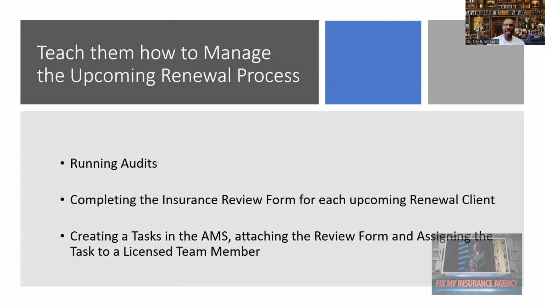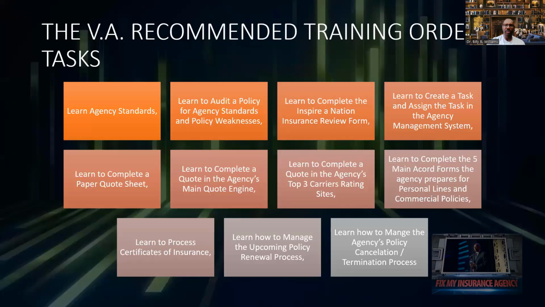Guys, if you will train in this order, you will get maximum benefit out of your virtual assistant. Again, teach them agency standards. Teach them how to audit a policy for agency standards. Learn to complete the Inspire Nation Insurance Review Form. Learn to create a task in the agency management system, attach a document to that task, and then reassign that task to a licensed sales producer or a licensed team member.